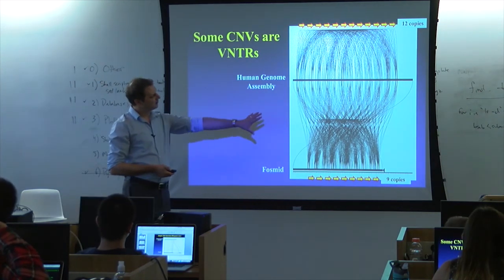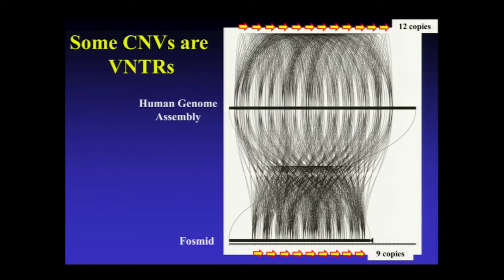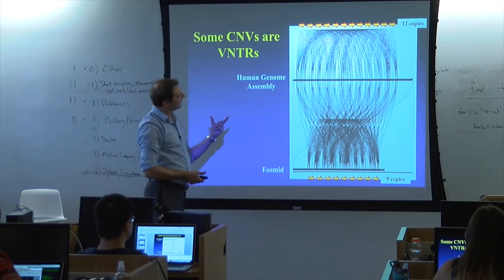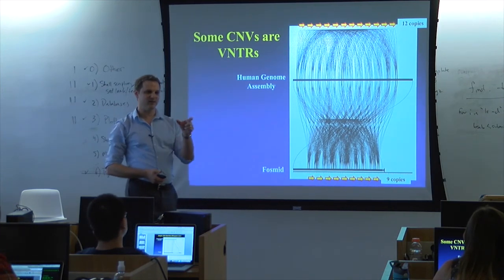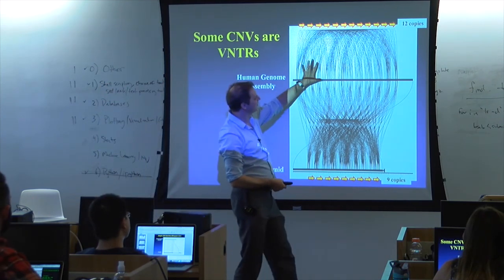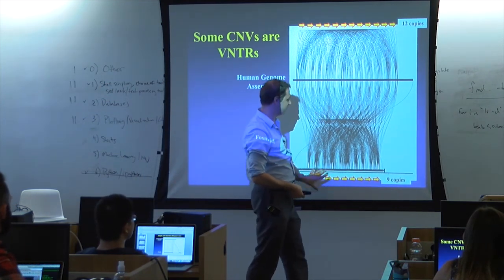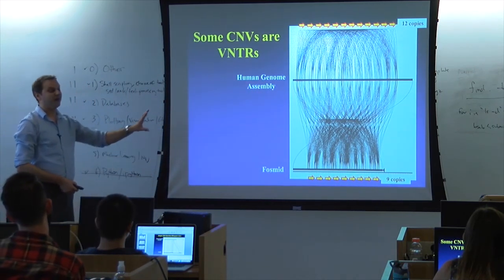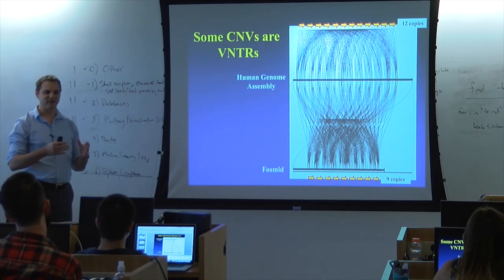You get other bits of DNA that are pretty crazy. I'll talk more about this. So this is an example of one of these variable number of tandem repeats. You see all these arch lines saying this piece of DNA is the same as this, is the same as this, is the same as this. It's indicating there's some kind of tandem repeat, maybe about a 3 or 4 kb piece of DNA that's repeated multiple times in tandem. This chromosome has around 12 copies of it. In this chromosome, they've lost some and gone down to 9 copies. And there's actually thousands of regions in our genome that look like this, tandemly repeated chunks of DNA.